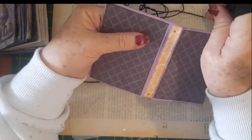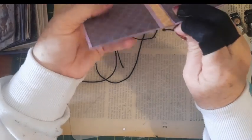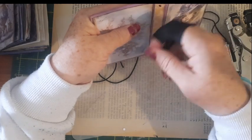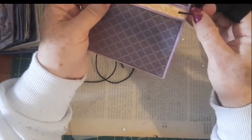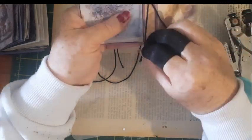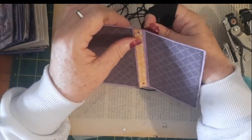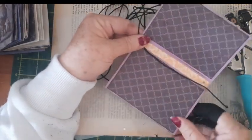So I'm going to go, hang on a minute. So I'm going to go through, let's go through on the outside, I think. Like that. And then I'm going to go over, no, that's not right. See, I always get myself confused with this. So I'm going to go, hang on guys, just let me think for a minute. Okay, so this is how we do it.